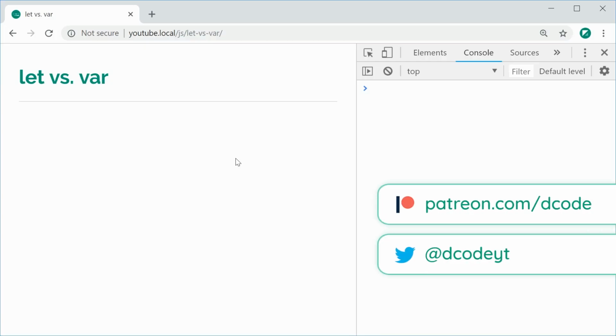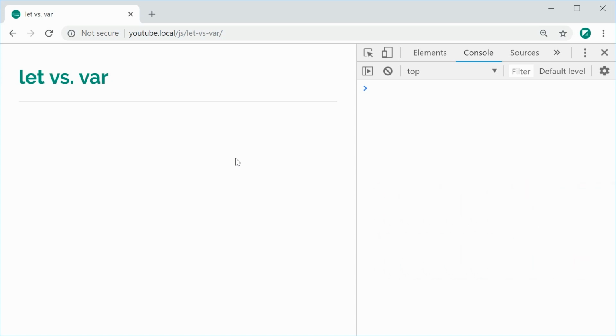My name is Dom, and today we're going to take a look at the difference between let and var inside JavaScript. So basically, these are two different ways of declaring variables. Let is the newer version, whereas var is the older version. So in modern JavaScript, in most cases when you can, you want to use the let keyword. So let's see an example of the let keyword, and then we're going to see how it compares to the older var keyword.